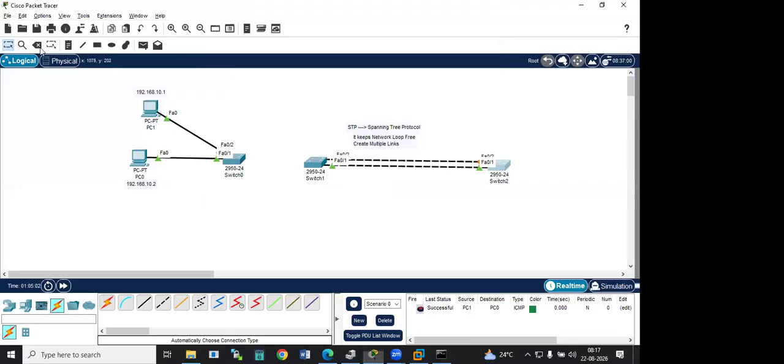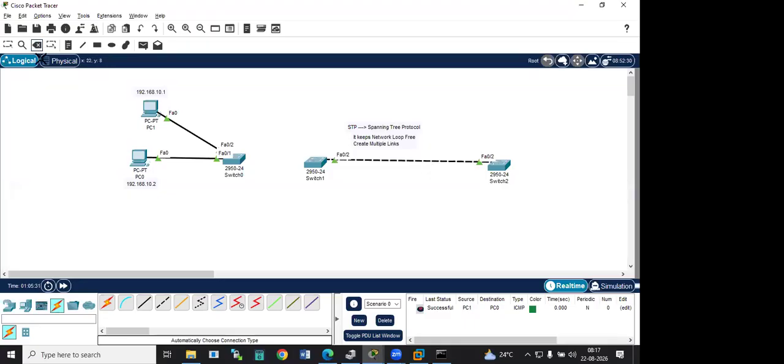Now you see the convergence has changed, right? This link is not active and this link is active. If I delete the active link, the link which is not active turns green automatically and immediately. See, it turned green immediately. It didn't take any 50 or 60 seconds of convergence time.